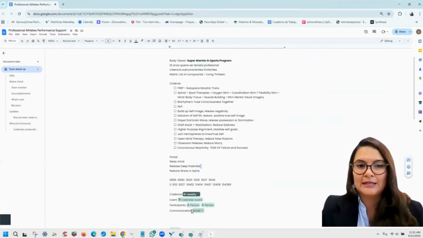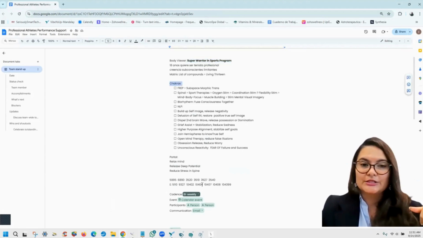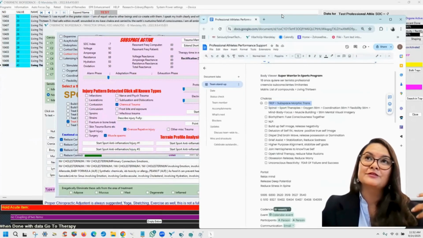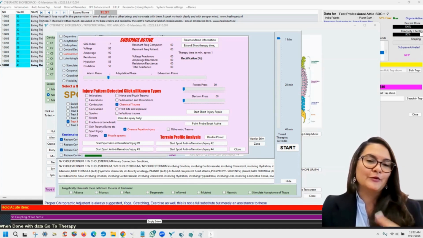So for example, in here, you'll see I want to make sure that I have time to visit the Super Warrior in Sport program. In here, I want to make sure that I balance all the chakras. So I do have a roadmap of everything that I feel is going to support this person, to make sure that I allow myself enough time to visit every one of those panels.